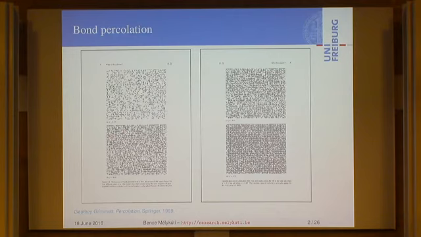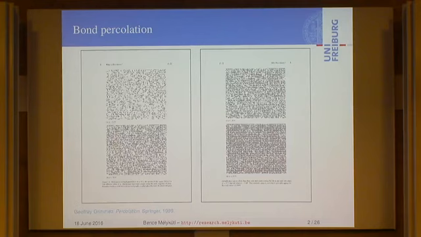What do you mean by edges? You mean connections between 2 points? I'm talking about this as a graph. I'm defining a graph on the vertices of Z to the power of 2, so integer numbers times integer numbers. Between any pairs of neighbors, you either put an edge into the graph or you don't. So you either include a black line or there is no black line. So for p equals 0, this is white, and when p equals 1, then everything is included. Lattice, right? Yes, that's right.